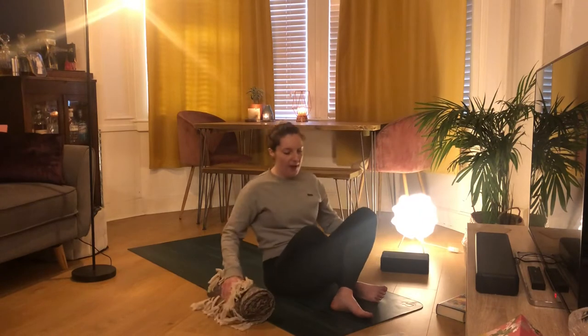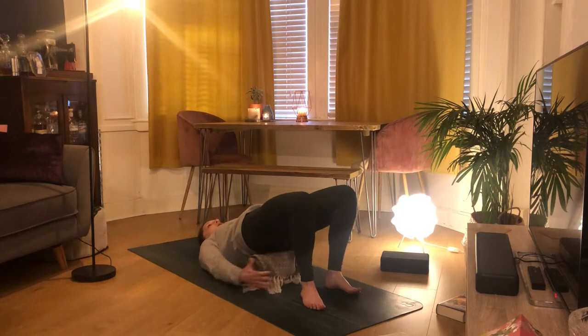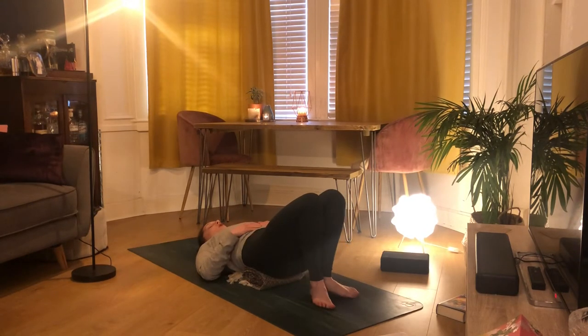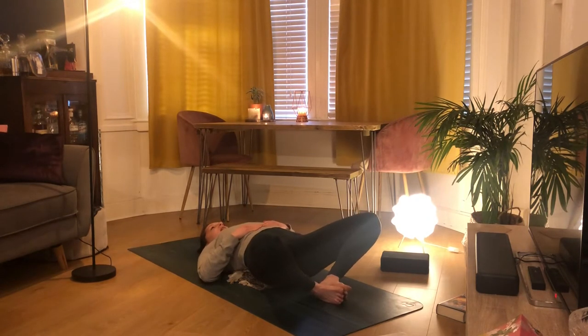Come to lie on the mat and bring your blanket just to the bottom of your back. There's a sweet spot right at the base of your back before you get to your bum — quite flat — so just bring it right to the bottom of your back. Then do those open legs again: feet together to touch and knees dropping to the side. Bring your right hand back to your tummy and your left hand back to your heart.